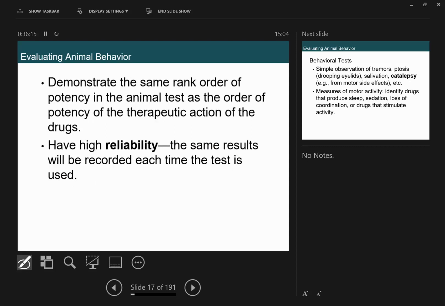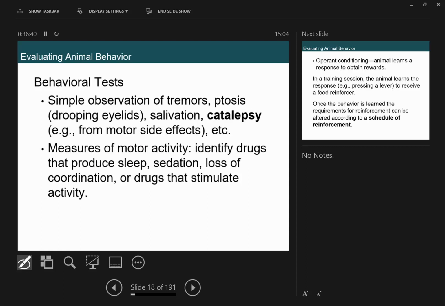We do want to make sure that tests are reliable. Okay. We want to keep doing the same thing over and over again and getting the same result. That's why human studies are problematic, right? I can do the same thing to each and every one of you and I'm going to get a different result. If I had a dozen rats and I did the same thing, I'm going to get the same result. If I don't get the same result, then what I'm doing is not doing anything, right? We can move on. All right.